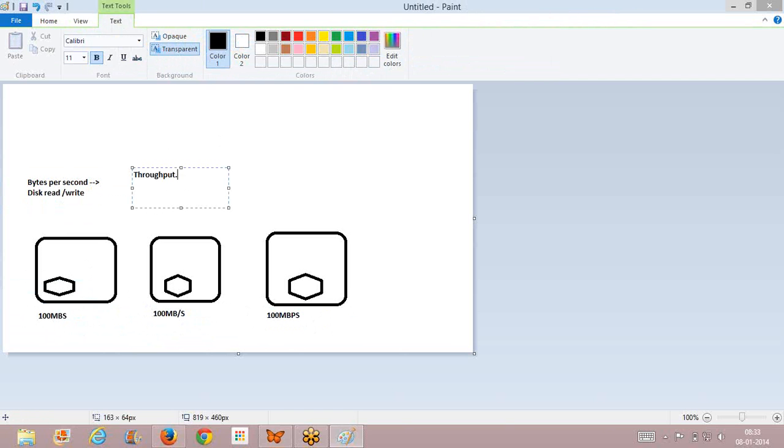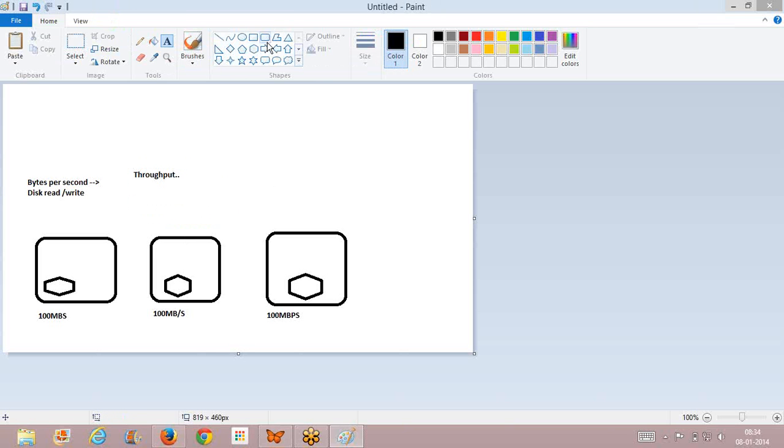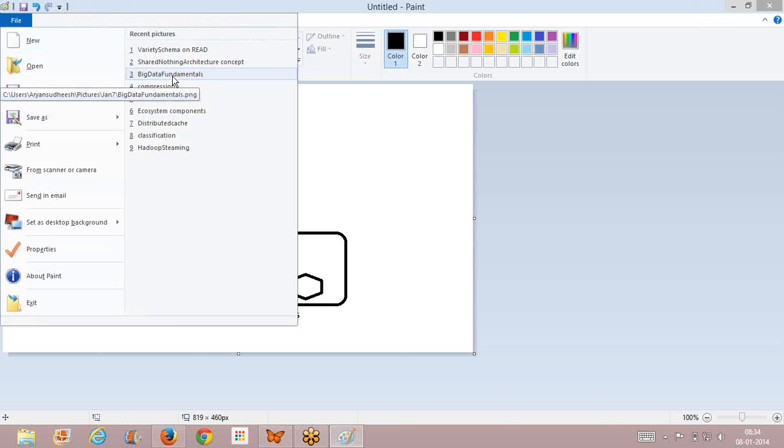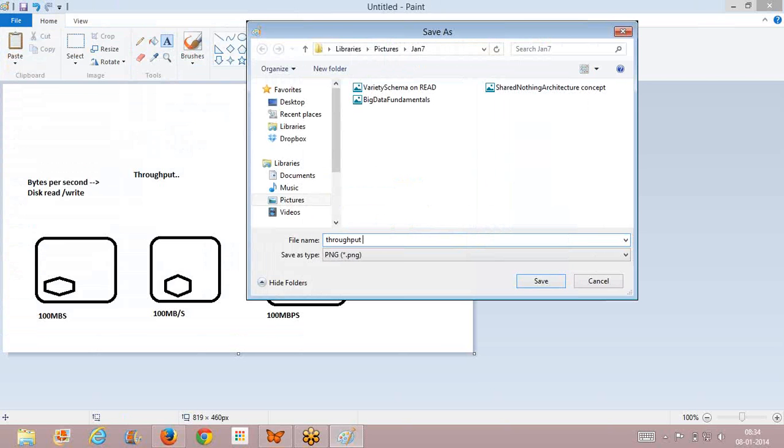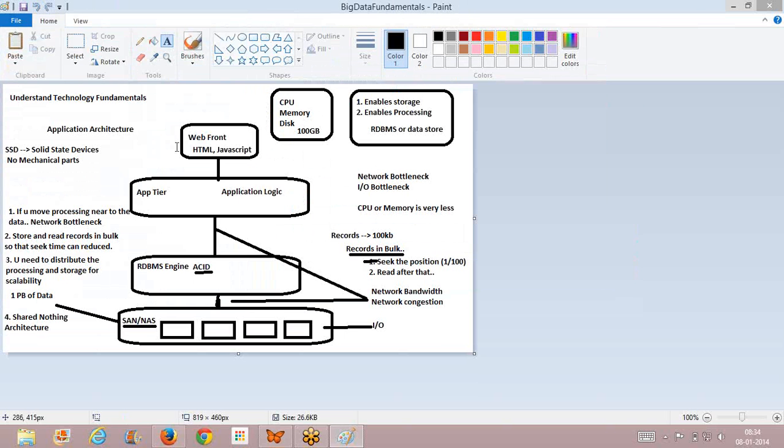Is that clear? So with distributed processing of large scale data sets, we are also getting increased throughput. Otherwise what would have happened is, we had one SAN. So let's go back to our first picture. So we had a single SAN and there were spindles here. Let's say there were throughputs coming because of these spindles. Now if you have many of these, the throughput increases exponentially. That is what we are trying to do here.